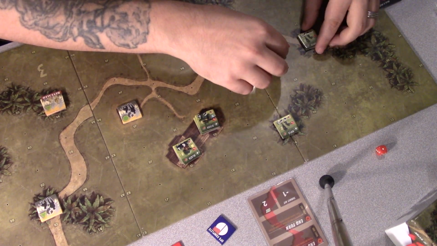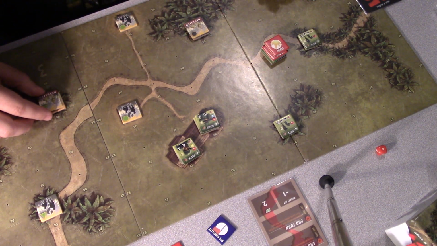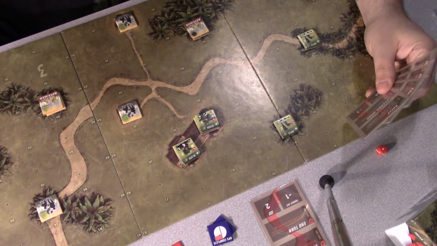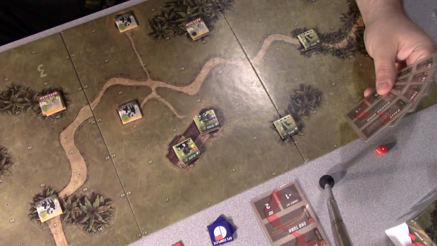And take that one. Yeah, he stays shaken. He stays shaken. And he's revealed. All right. Then we'll draw some cards and get ready for the next turn. Now, what I've done is I've cleared the board, drew my cards, advanced my turn tracker, turn 6.